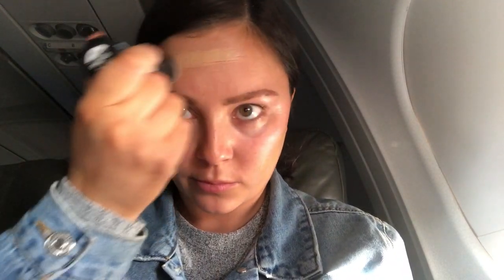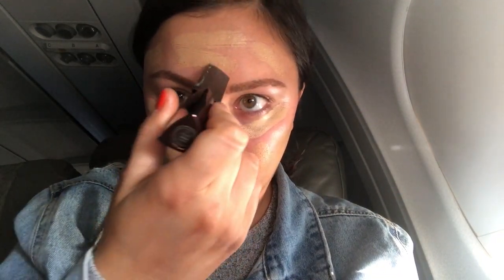I'm using two foundations — both the Makeup Forever HD Stick Foundation and the Hourglass Stick Foundation. I had recently self-tanned, so my skin was kind of in between these two shades. That's why I'm mixing them, and I also love the formula of both. Picking up my Sigma 3D HD Kabuki brush, I'm blending that all over my face to really meld those two foundation shades together.